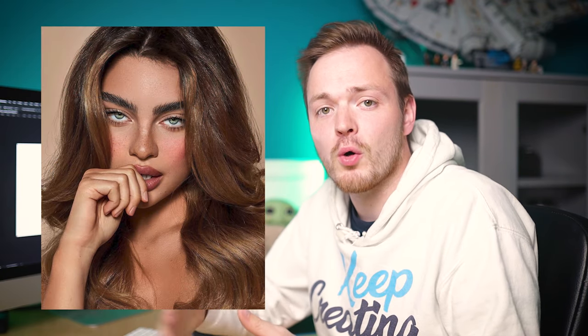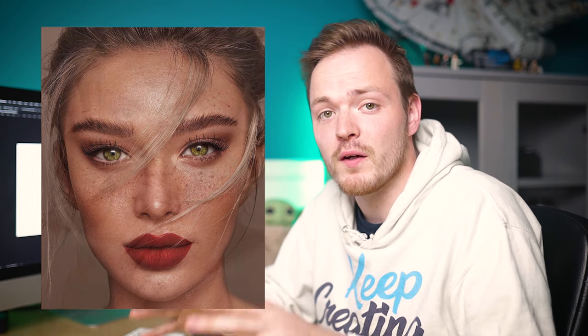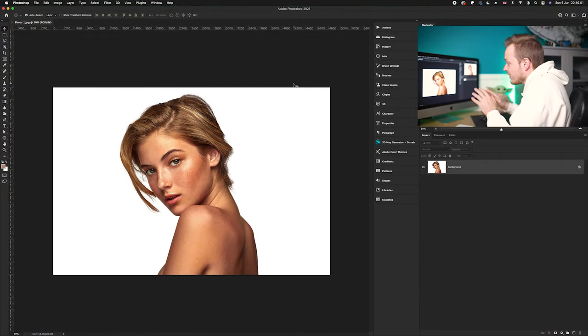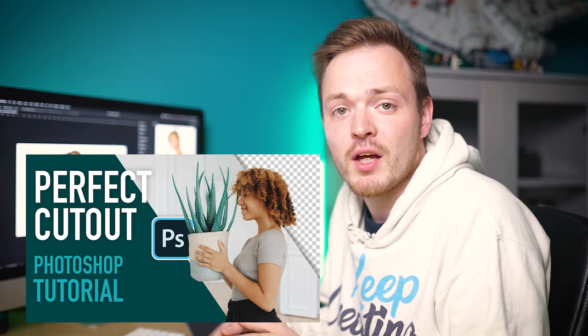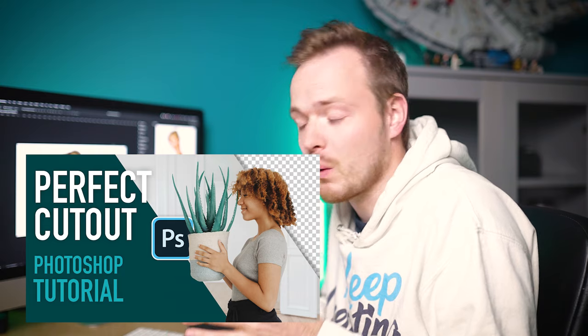Now this is one of my favorite ways of matching the skin tones to the background or vice versa. Usually it's a very long process, but I've found a really quick way of doing this. And as you can see by a few of the sample images here, it looks really good when it's done correctly. Firstly, I'm going to show you how to cut out the model. Obviously this is on a nice background, so it's fairly easy to do. But if you want to know how to do it on more complicated backgrounds, just go to the link here. As you can see, I've already made a video on that.